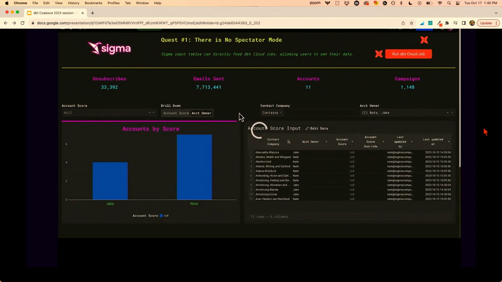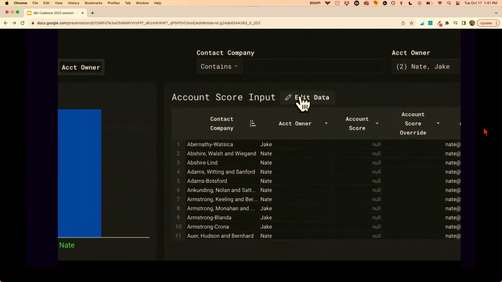Okay, so we have our accounts by score split out for Jake and Nate. And what Nate wants to do is he wants to actually better understand this data, and perhaps he's reached out to these individual accounts. He knows them better than we do. And he wants to apply his own context to actually override what those scores might be. And so that will happen in a second.